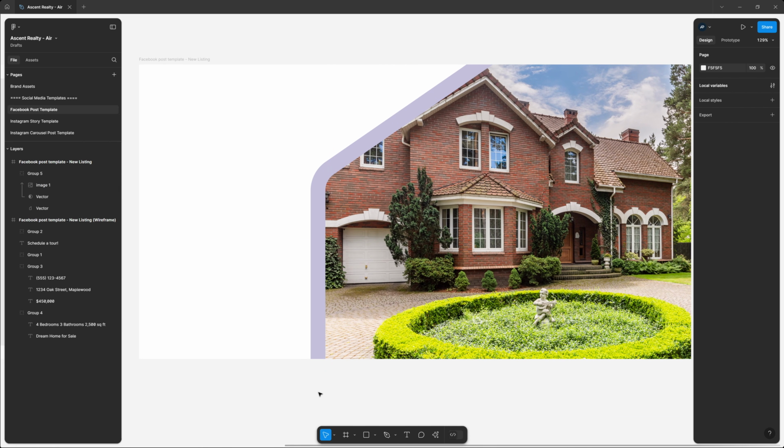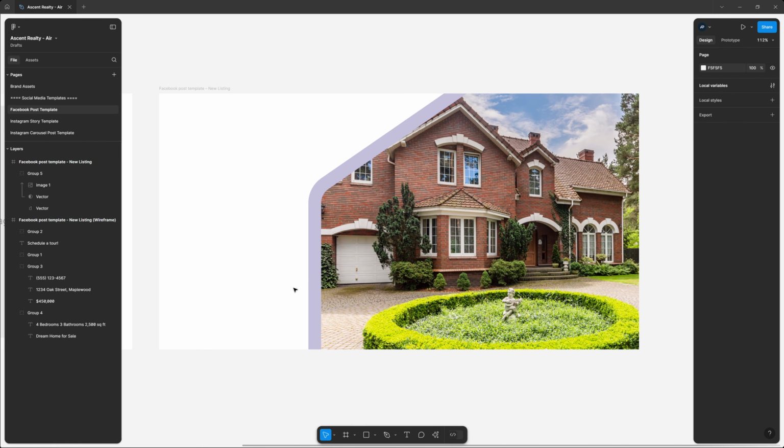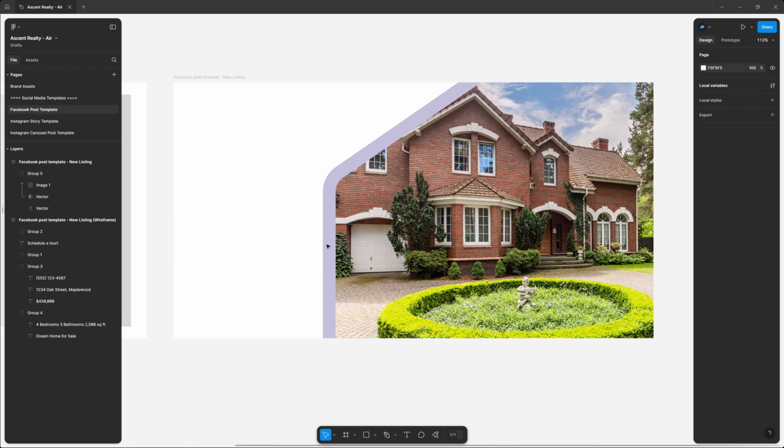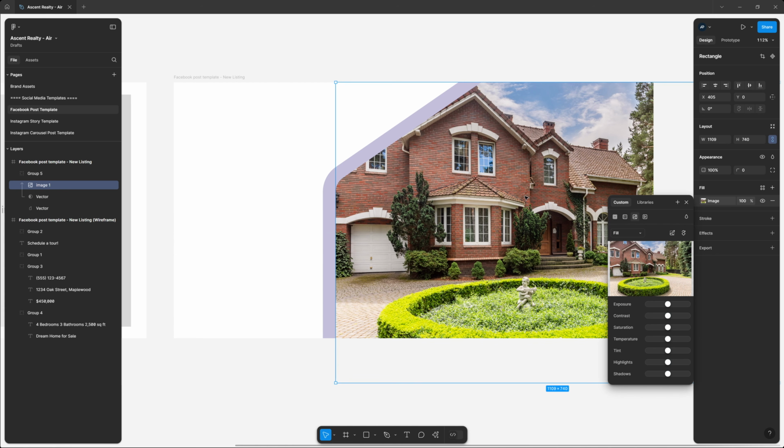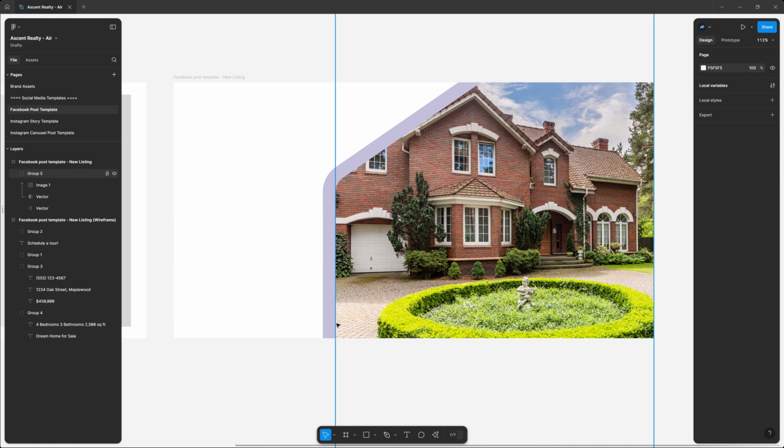Whenever you're creating templates like this that are meant to be reused, it's really important to organize your template in such a way that it's very easy to use later on. And masks are a great option for that. And in Figma, if you want to change this image to something else, you basically just double click, select swap, upload new, and you can insert a new image there, which is really cool.